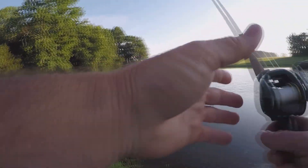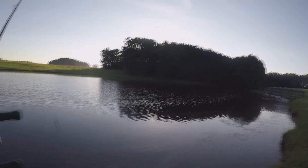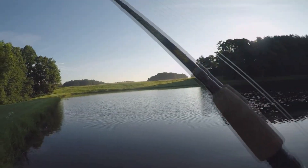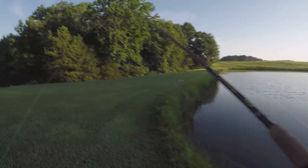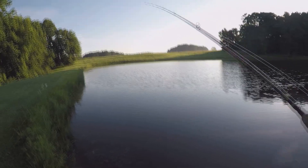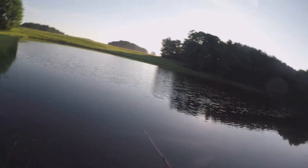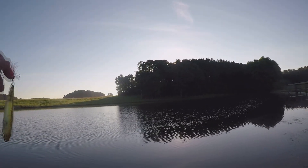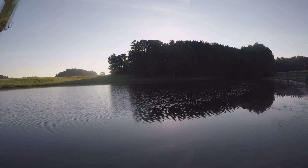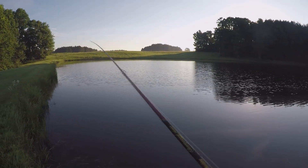The sun's trying to come up over the horizon. I don't fish farm ponds very often — I was at this pond about three weeks ago and caught some fish on a frog. This is the Fourth of July weekend, so I thought this would be a good time to come back since Lake Gaston is very crowded and busy.